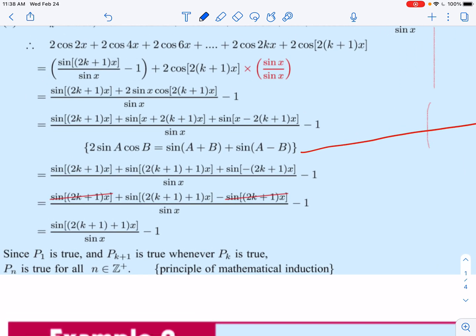Yeah, so I think, oh, I don't know what they did. They had, oh, okay, so this part right here, because this is this. So these two, yeah, okay. They're saying that A, or alpha, is x, and then they're saying that B is 2 times k plus 1 times x, so 2k plus 1 times x. And so now we've got an a plus b and then an a minus b, and then we can put that together. Well, they didn't.